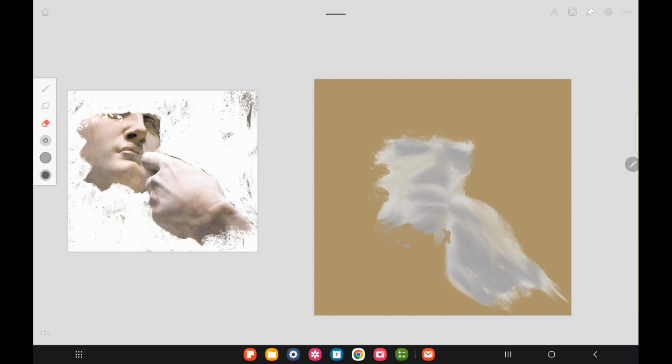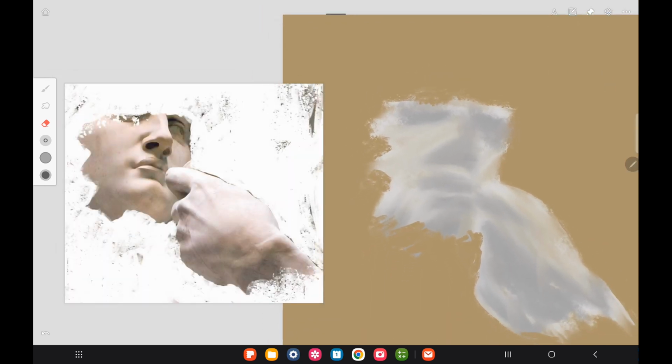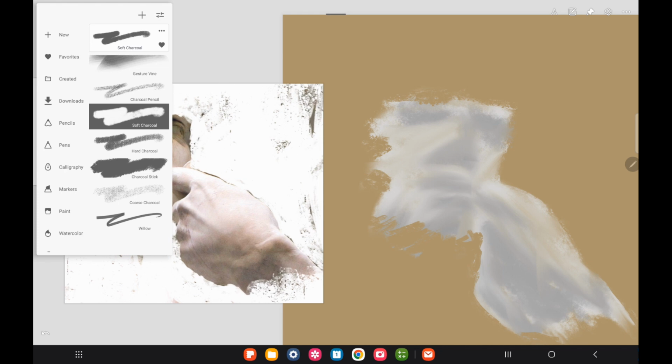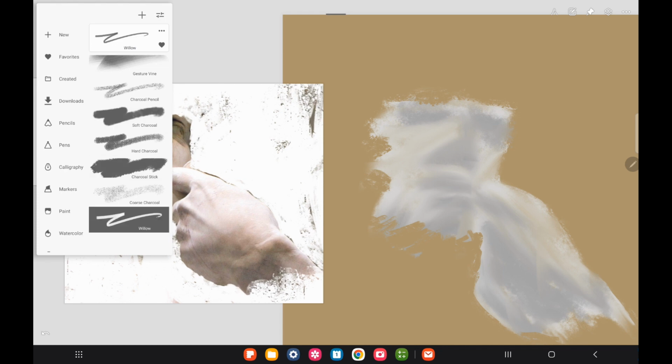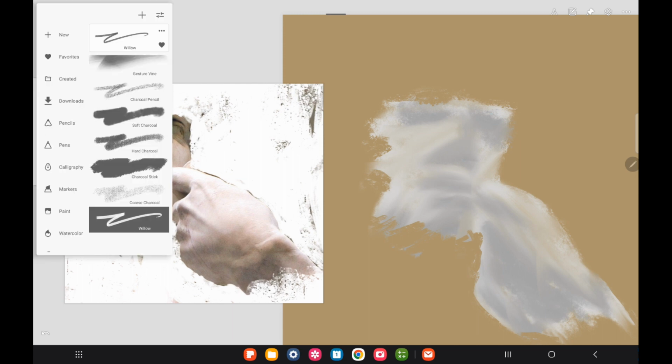So here I'm doing that and smudging it in and making sure that it is in the right position, and just putting in the abstract here. And that's what we want to do, work on the dark and the light, and try to get the look of the statue.